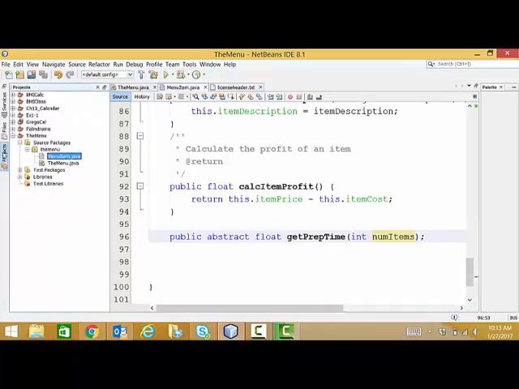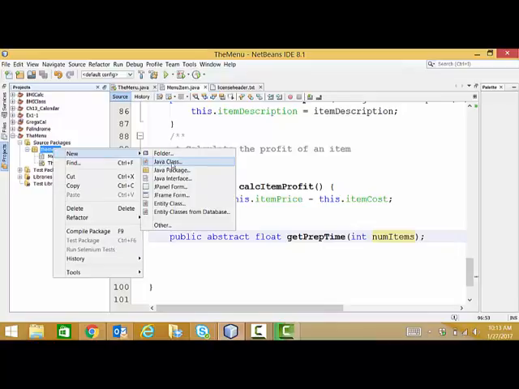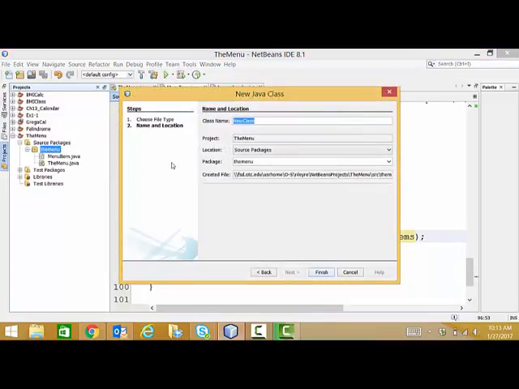I'm going to look at my projects here, and I want to add a new class file to our project. So I'm going to create a new Java class, and I'm going to name this one MainCourse. Now I'm going to go ahead and finish.